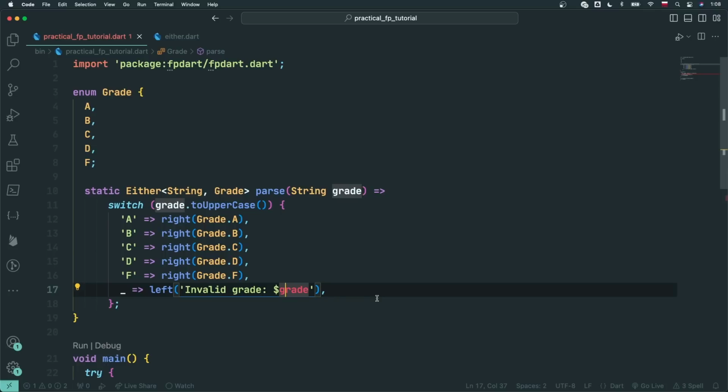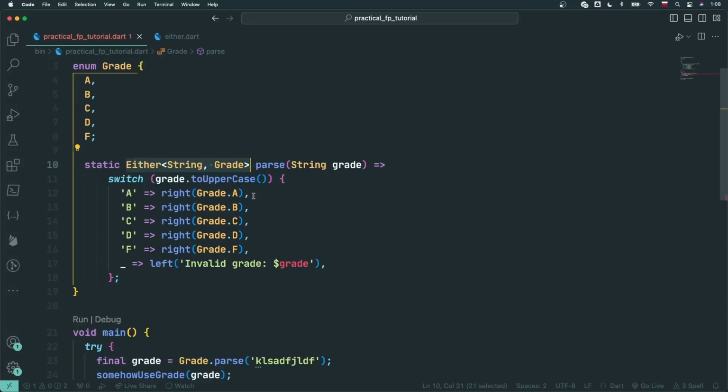Well, we have just unified the correct output with the error output for this parse method. Now there are no longer two data flows for the exceptions, which we need to use the try-catch blocks for, and for the correct output value. Everything is unified into just this return type.